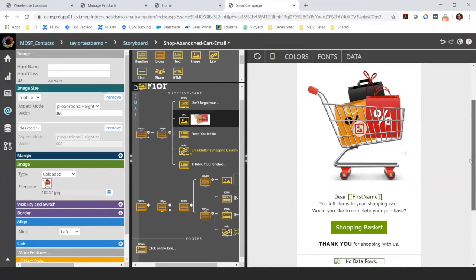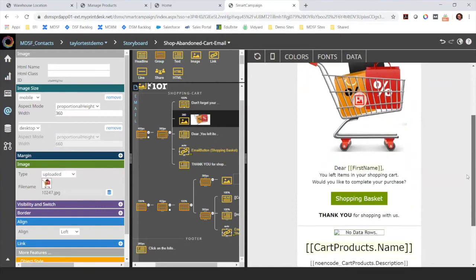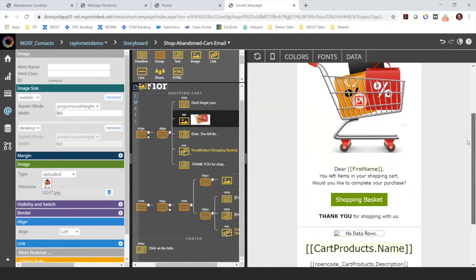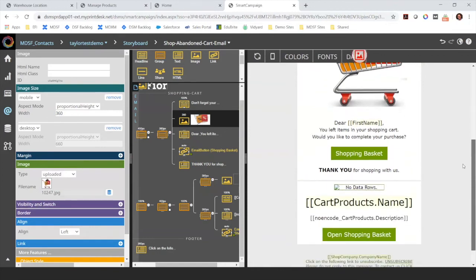And then really what the beauty of AutoEngage does is, as I mentioned, it's very easy to get up and running and get campaigns out the door quickly. And the primary reason for that, besides the fact that we've set up some of these templates and themes for you, is that the variable data is already in place, meaning you don't have to go in and set personalized fields for first name or product name or product description. The system already does that. So you really just have to come in, make the email look good, update some copy, and then you're ready to go pretty quickly.